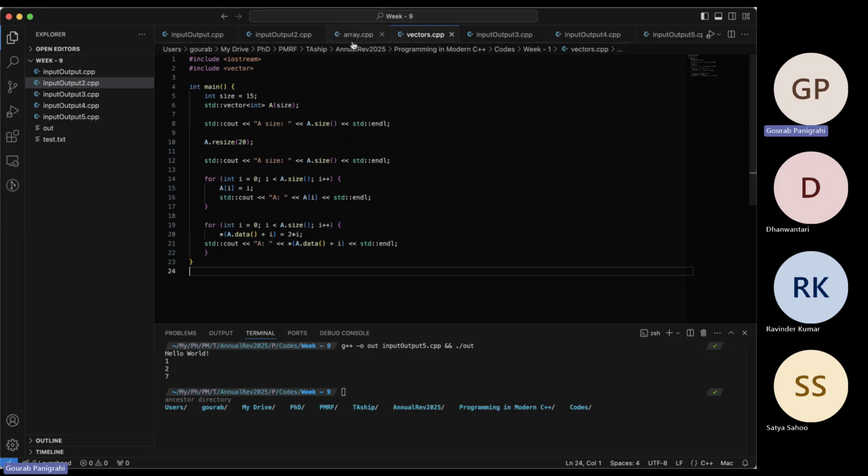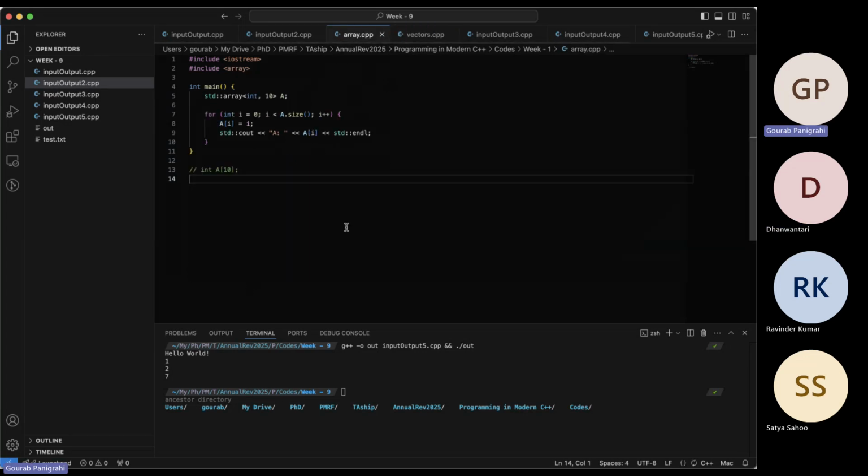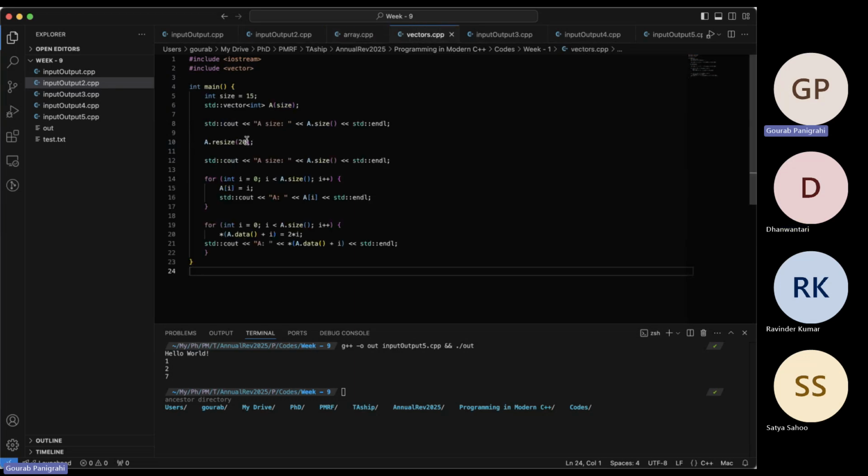Let's say vectors are dynamically allocated. So you can just add up the sizes you are resizing with. Let's say resize 20 or something. If the same object is being resized, the maximum memory I ever resized it with was 15 and then 20, so 20 is the maximum here. You can get an estimate of how much dynamic memory it used.